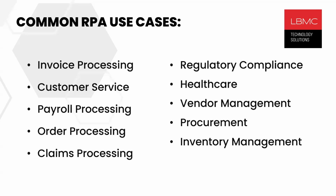I wanted to cover a couple more here. Order processing. Any business that doesn't use some level of automation with order processing is probably missing a pretty substantial opportunity, because of order entry, tracking of orders, managing inventory, updating inventory, and in some cases providing inventory level checks or updates. There are also inventory fulfillment requests, things that are maybe done by email now. And let's hope nobody is walking around with a stack of orders and putting them on somebody's desk to start entering or fulfilling them. But if that exists, then we definitely want to talk.